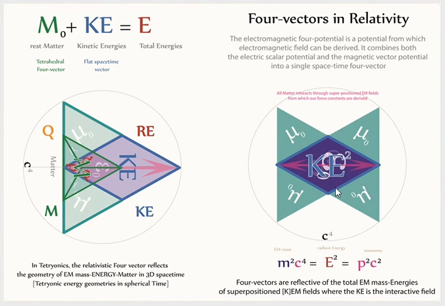Again, if you were to break up the energy, the superpositioned energy of the chem fields as represented there, you could rewrite them as the square of the mass by the cube of the c. So mass squared, the mass content of this energy field by the mass content of this energy field, by c to the fourth. Again, there gives you the energy field. That again is just the square of mc squared, Einstein's equivalence formula. Again, that can be re-expressed as the square of the momenta by the velocity.